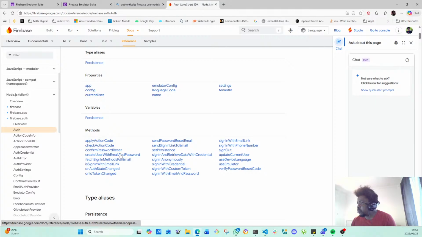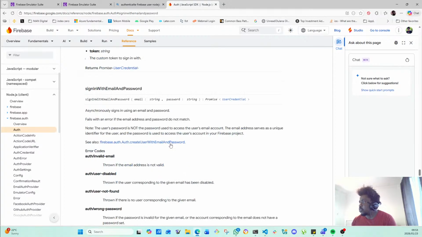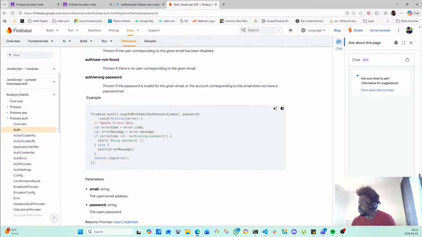Yeah, this is where you create the user, then you can sign in with username and password here. So once you do that, it will allow you to get the user. So you go here, you take your username and password and stuff like that, and you're good to go. So that's just one important aspect I wanted to show.